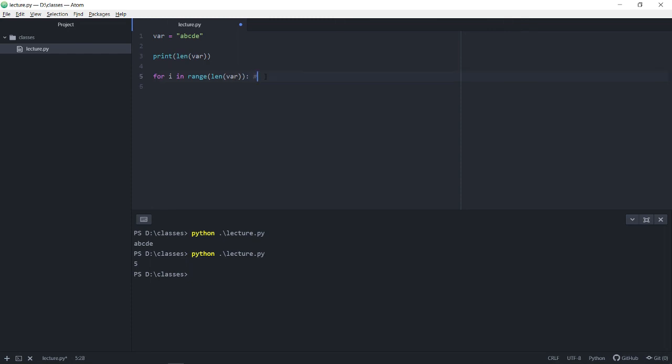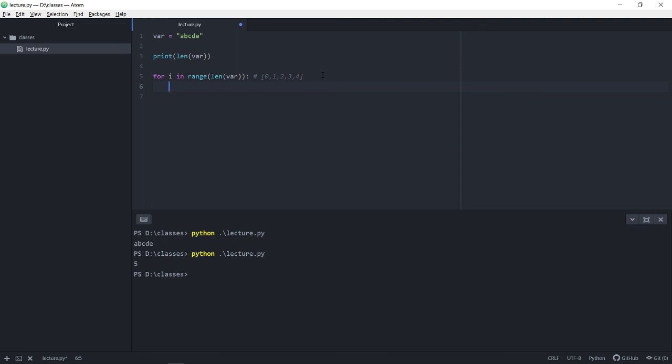So in this case, it's going to give me a range of 0, 1, 2, 3, and 4. And this makes it a very useful way of iterating over a string without even knowing how long it is.